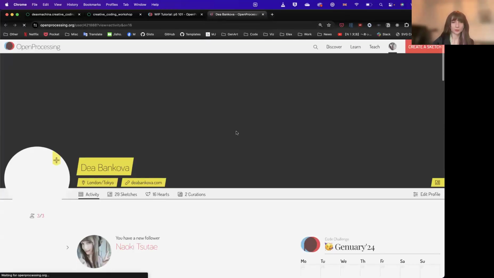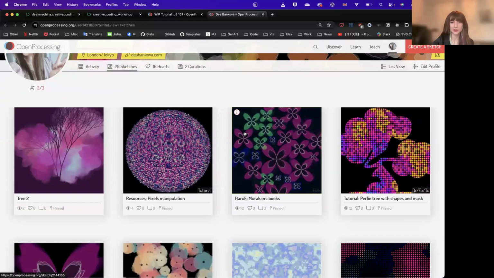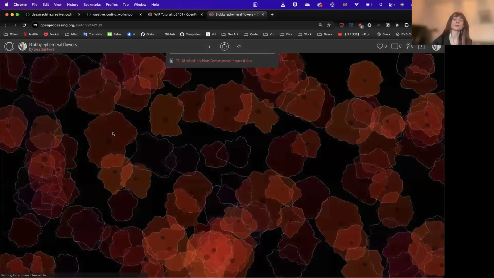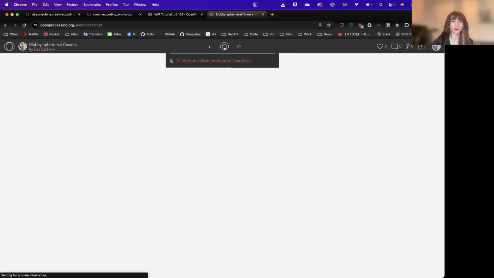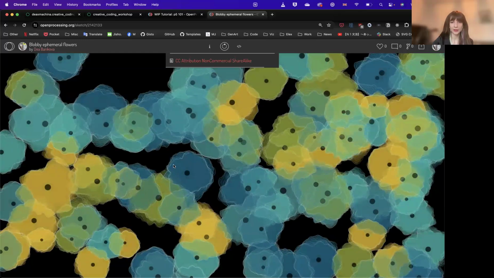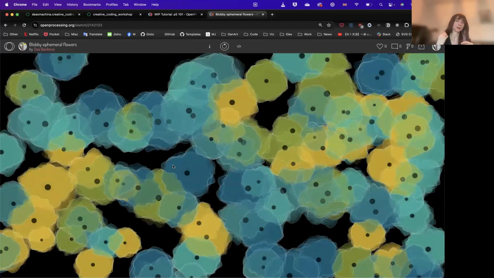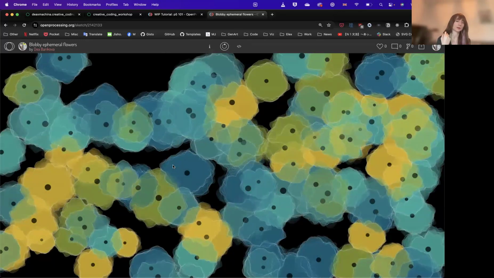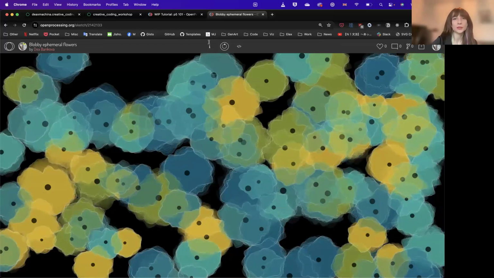In fact, what we do want is something that looks a little bit more pleasing, a little bit more uniform. Just to show you one example, this fairly simple sketch of mine, with these flower-type shapes, is generated using Perlin noise, so it uses this sort of pseudo-randomness. What do I mean by that?